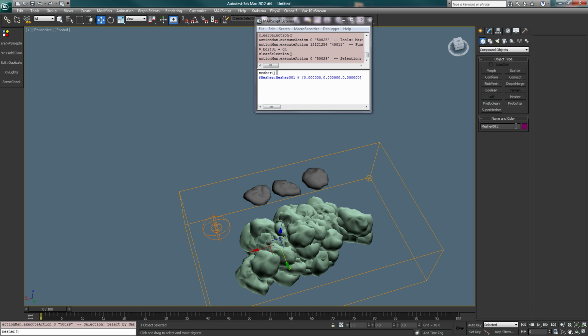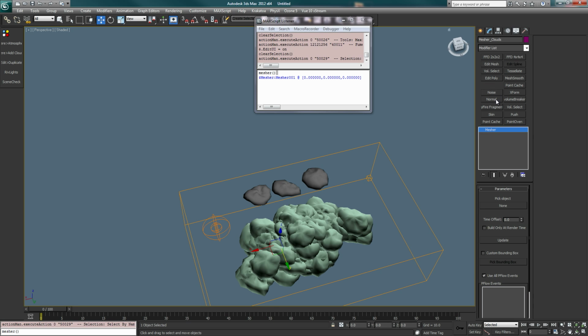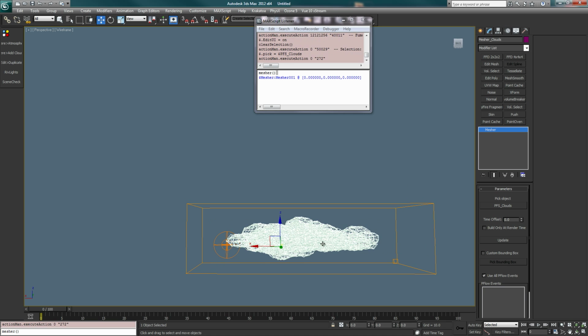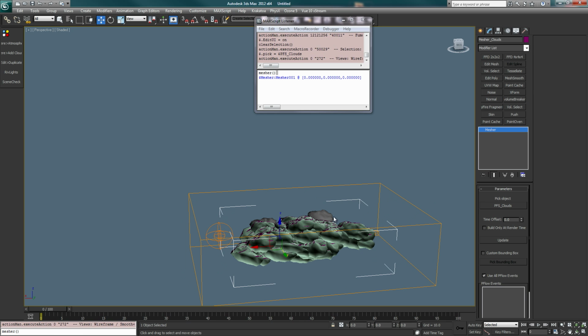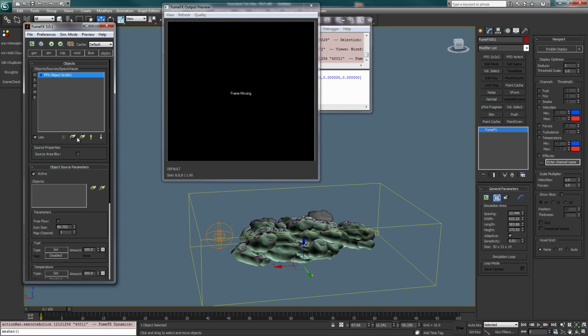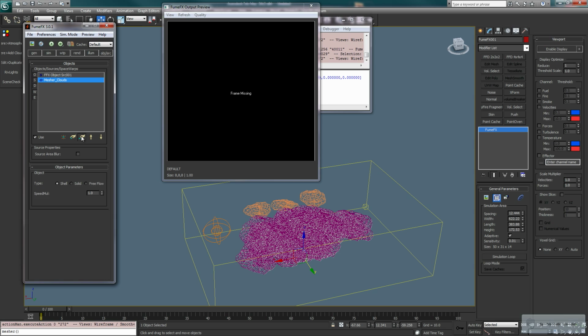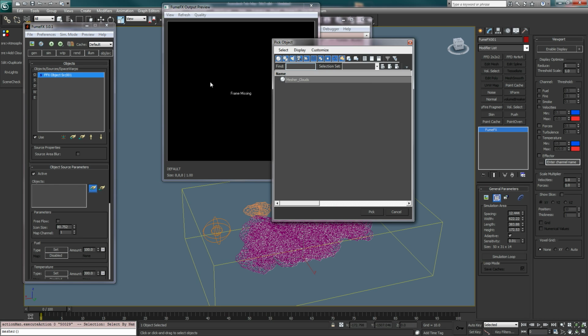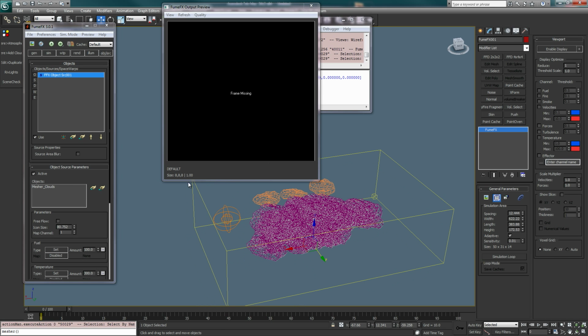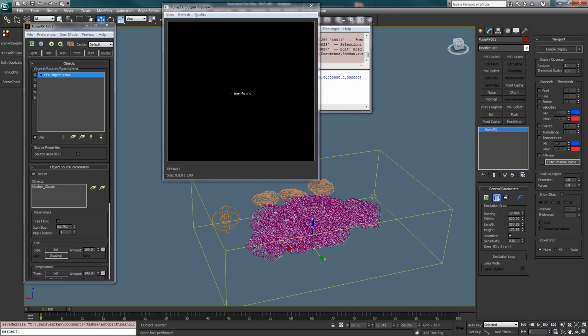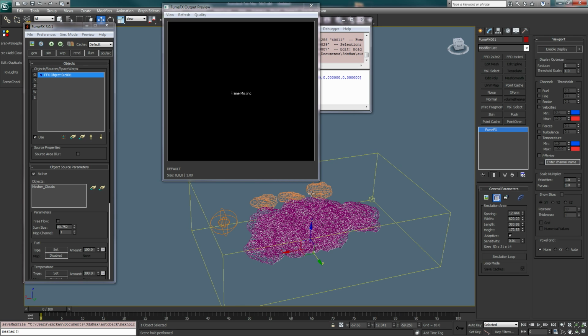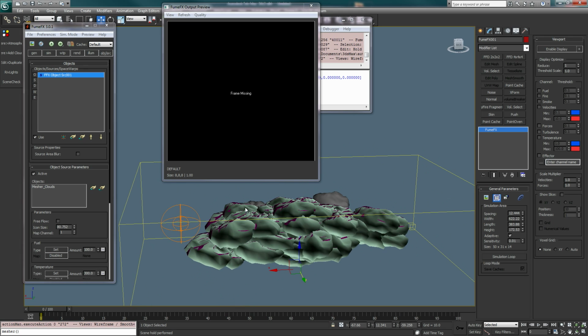So I'm just doing that to save a bit of time. So I select my mesher, I'm just going to call this mesher clouds. That'll do. And I'm going to plug that in here to the particle system. And I'm going to go into Fume and add our mesher clouds in there. Oops, sorry, I did that wrong. Add it in here, mesher clouds. Alright, so let's just run a sim and see how this looks. First of all, the detail's all wrong, but that's fine for now.